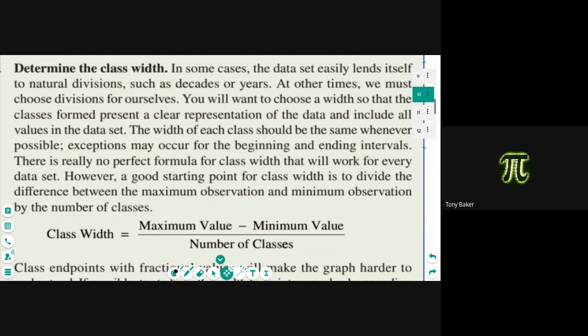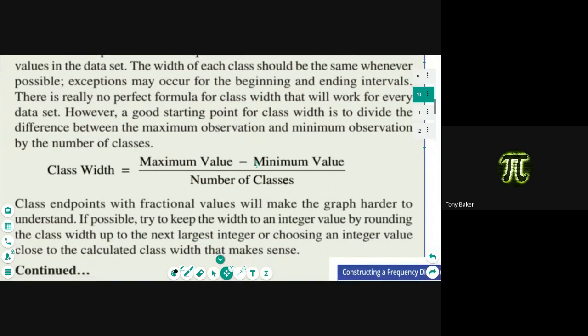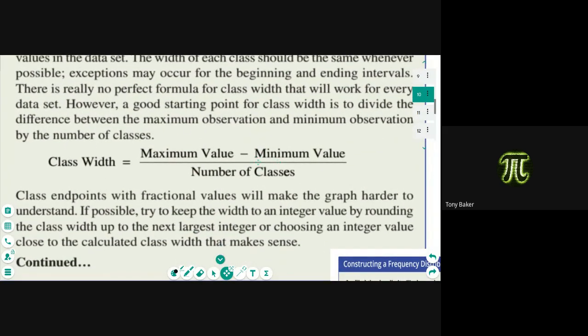So to determine where you're starting and where you're ending, your class width is you're going to take the range, which is your maximum value minus your minimum value, and divide it by how many classes. This way, each class is equal. That's really the biggest key with that one. You want each class width to be equal. So formula, definitely important to write down.